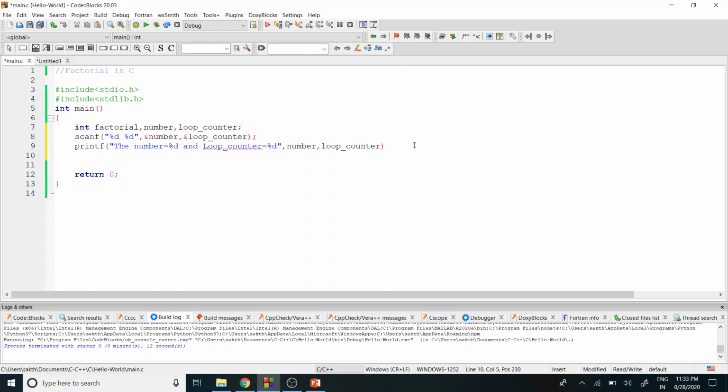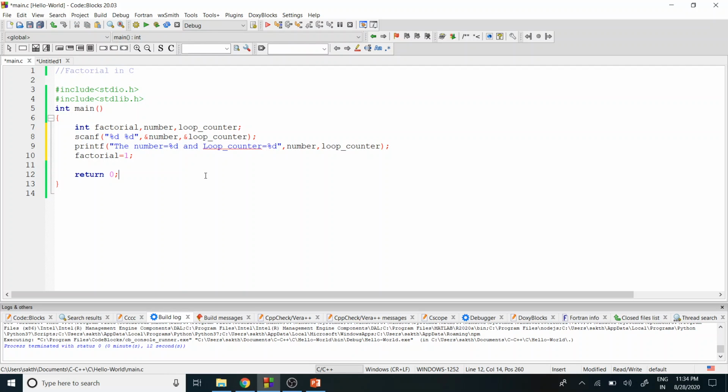The next thing is, after we give the printf statement, we have to go for initializing the value. For initializing the value, I'm going to use the factorial as 1, okay. For number we will be getting the value at runtime, and for loop counter also, how many loops it has to go.